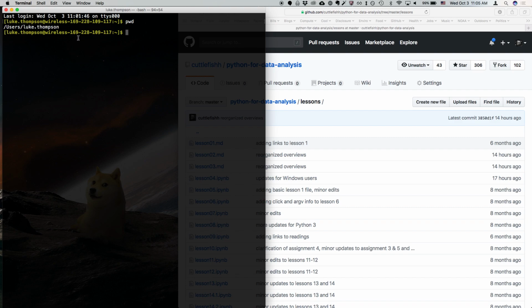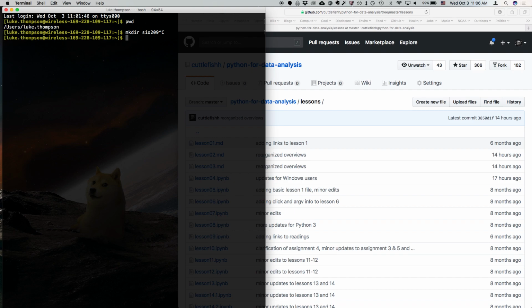The first thing we're going to do is make a directory for the class. So we're going to type mkdir and then SIO209. I already have this folder on my computer, so I'm not going to hit enter. I'm just going to hit cancel, but you should go ahead and hit enter.